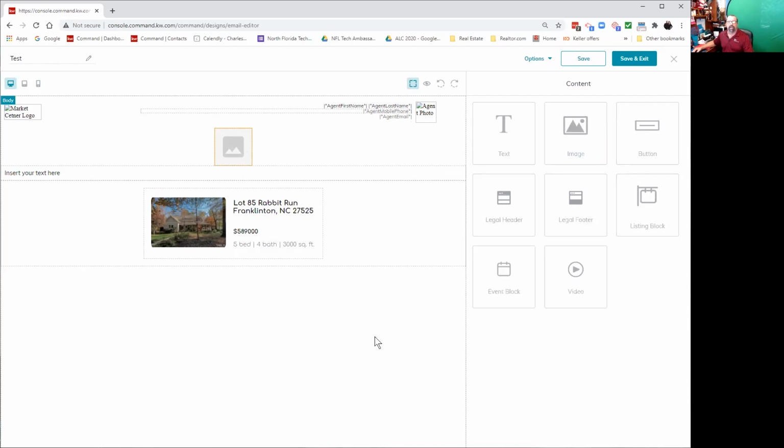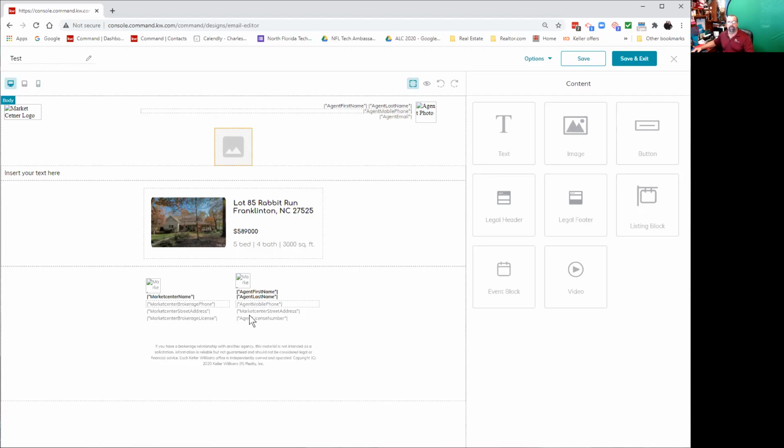But I always make sure I have my legal header up top, the legal footer down here. If you see everything down here, at least they spelled center correct here. They did correct it there. All this information, when you do the templates, it's always going to look like that. When it is sent, it will look good. This is not populating because I'm in the demo account. Of course, it's not pulling any information from my marketing profile.